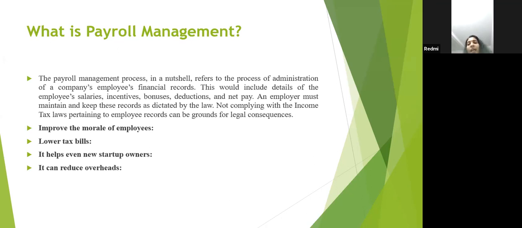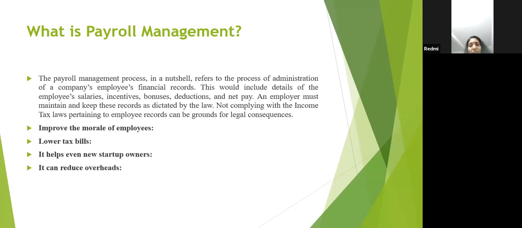Then we will be looking at how long I can survive in these situations. So it's related to the morale of the employee. A payroll management system will ensure that all the last minute glitches and manual errors are taken care of so that your employees' morale is always high. Getting salary on time is quite important for the employees.